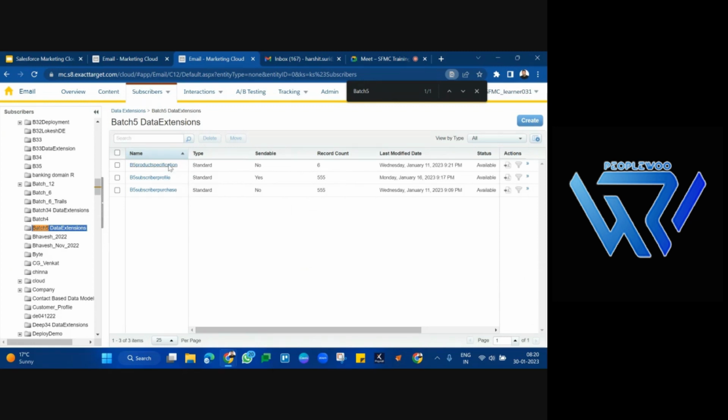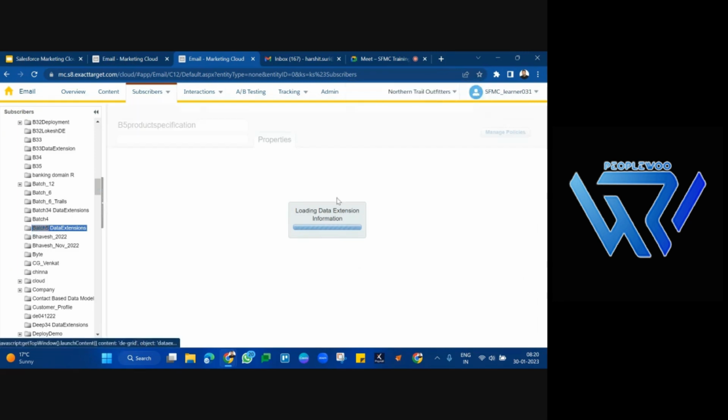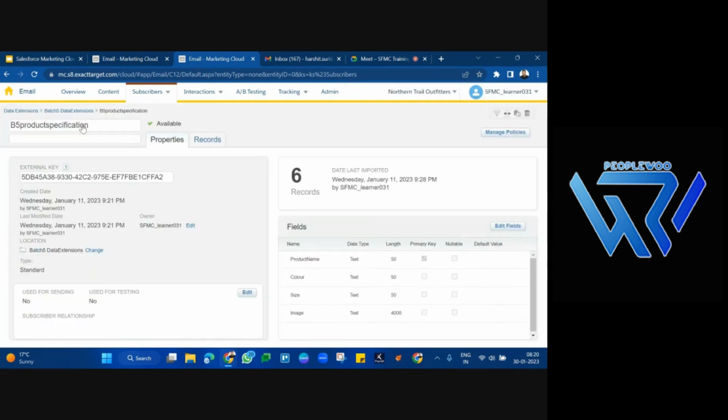We are now going to retrieve data from the product specification data extension. This is a non-sendable data extension. That means personalization strings can't be used. We have to make use of AMPscript. For AMPscript, we have to retrieve product, color, size, and image.